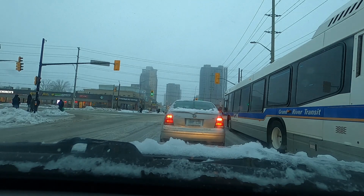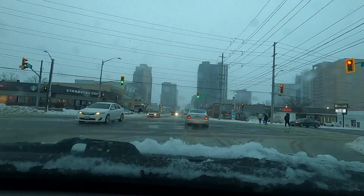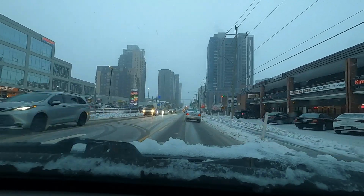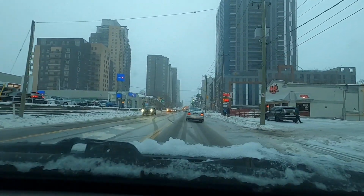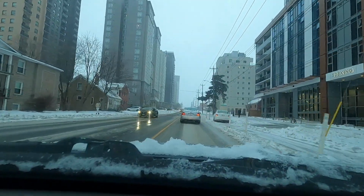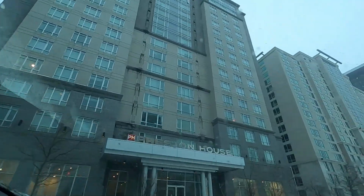I haven't seen too many examples of it on this trip, but another thing a lot of motorists are guilty of is not clearing the snow off their car and off their windshield and the side and rear glass. And that's extremely dangerous, especially if they start flying down the highway, because you get huge chunks of ice flying off the car. It also gives them a lot less visibility if they haven't cleared it. So, everything slows down here in the winters. This is all high density student housing.